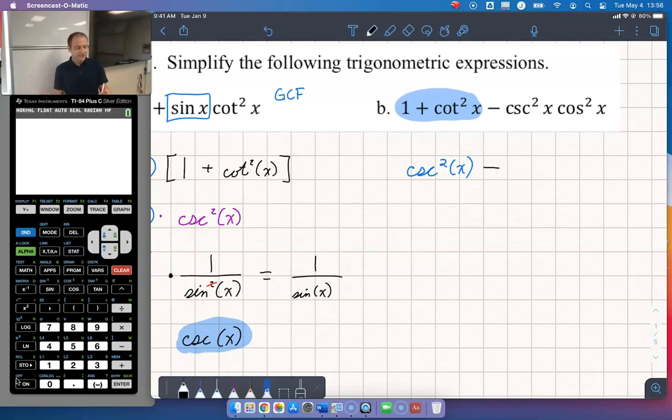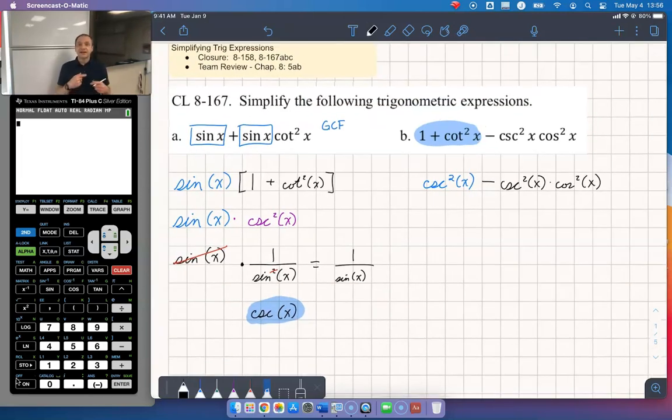And if I have this one right here, cosecant squared of x times cosine squared of x. And what's really interesting is it uses the same technique as part A down there. I see I have a cosecant squared to the left of the minus sign and a cosecant squared to the right of the minus sign. So I can think about applying factoring techniques and take out the greatest common factor, which is a cosecant squared. So I can factor out a cosecant squared of x, just like I did in part A. And that's going to leave me with a 1 minus cosine squared of x.